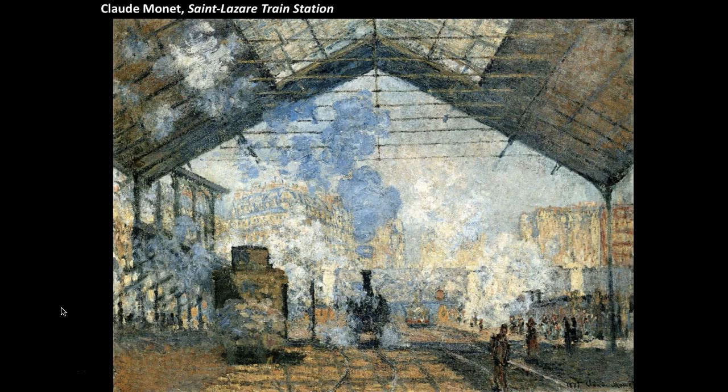It's not necessarily his most famous piece. I mean, he's definitely more known for his water lilies and Impression, Sunrise clearly, but this one is significant in a different way because it really captures what the Impressionists were trying to do in the sphere of the Industrial Revolution. So what he's trying to do here is capture a momentary glimpse of a real scene.